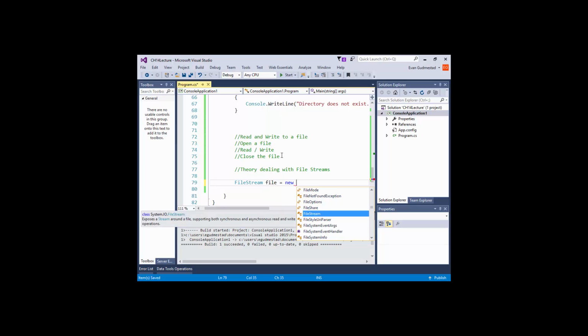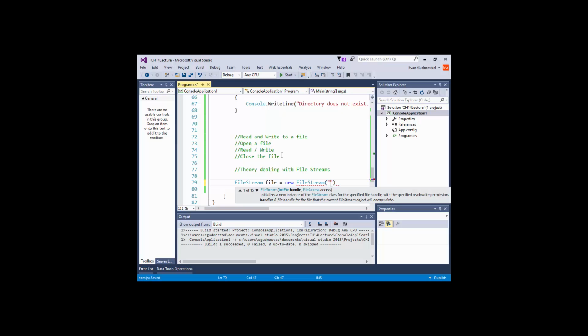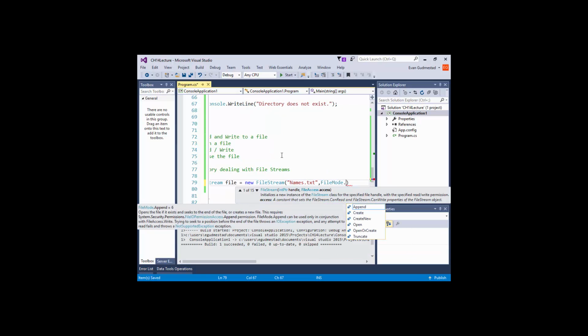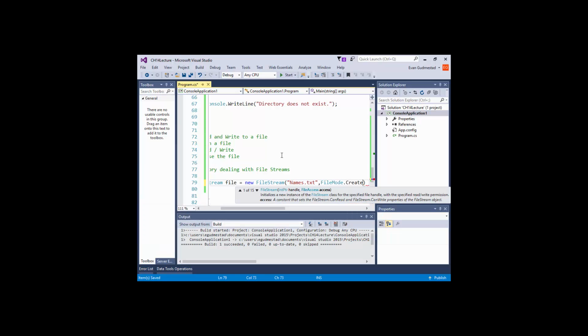So the first thing we're going to do is write to a file. The file that we're writing to is names.txt. We'll talk about these different file modes tomorrow a little bit, but the file mode is going to be create.